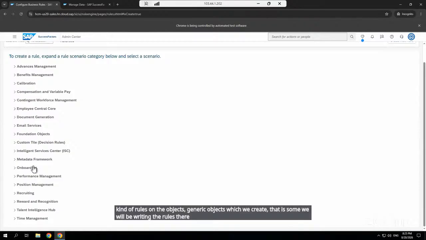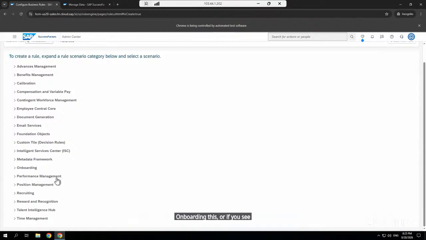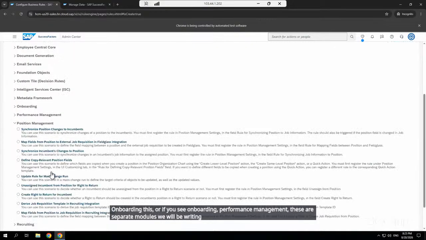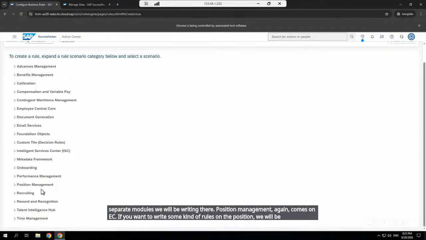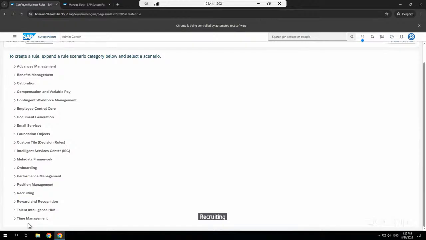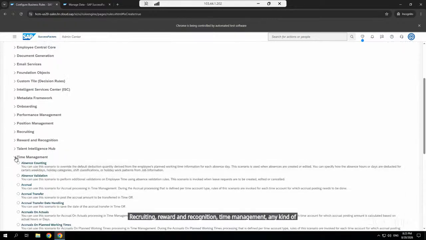Onboarding, performance management, these are separate modules we will be writing there. Position management again comes under EC. If you want to write some kind of rules on the position, we will be updating there. Recruiting, reward and recognition, time management, any kind of time off rules we'll be writing here.